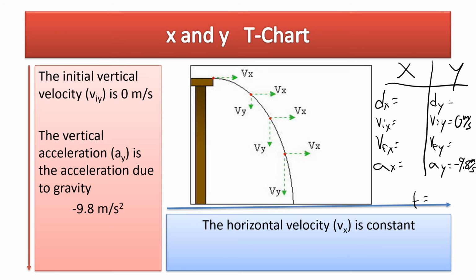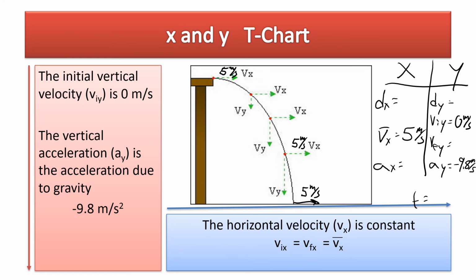All right, and what does that mean for us for our XY chart? Well, if the initial velocity is equal to the final velocity, then let's say that this was 5 meters per second, it's going to stay at 5 meters per second over here. If this was 5, it's still going to be 5 over here, and the horizontal velocity when you hit the ground is still going to be 5. The vertical velocity is more, but the horizontal is 5. Why is that important? Well, what's the average velocity, V bar? 5 plus 5 divided by 2 is 5. So you don't need VIX and VFX. You can just write V bar X because it's the same.